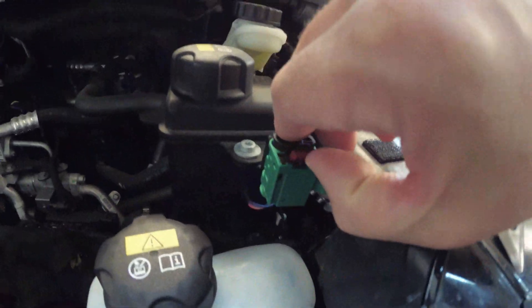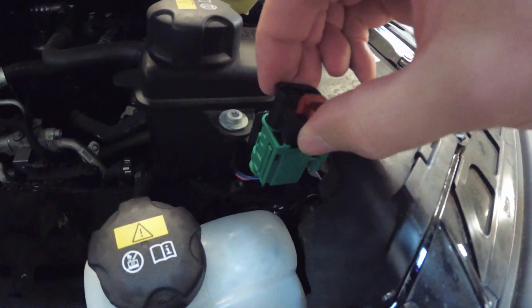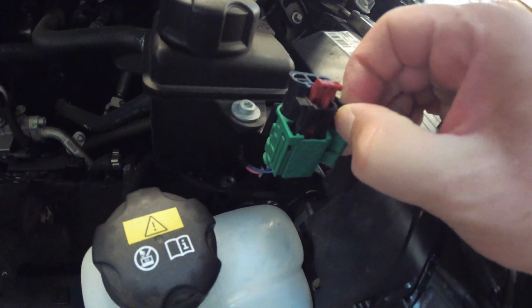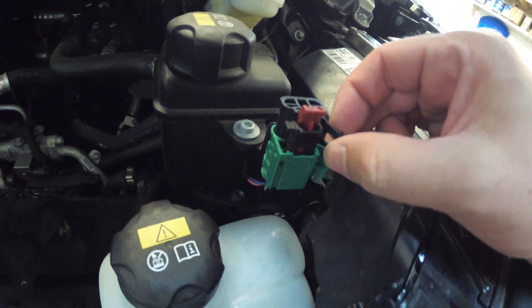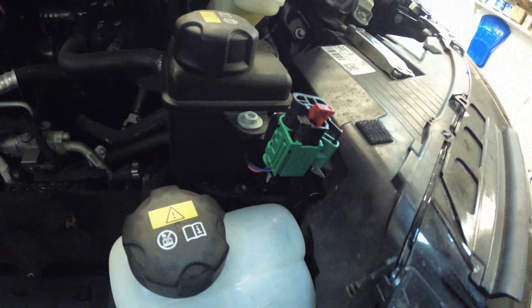So this part may be a tad confusing. You pull this little red tab up — you just kind of grab it and pull it out. Once you can see the holes here, which is actually for a lock to go through, you can just put a screw or something there in the meantime to keep it up. That means it's disconnected.